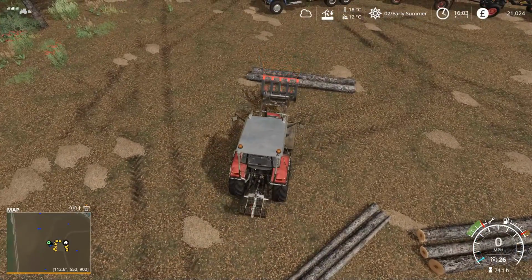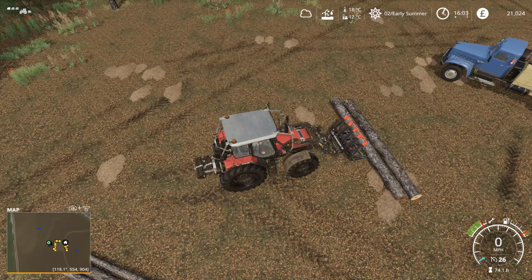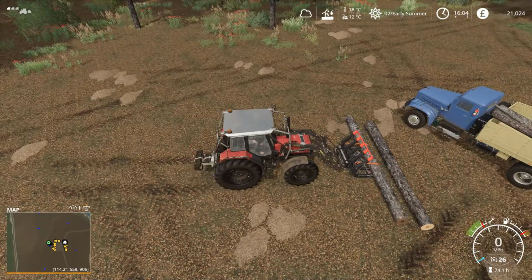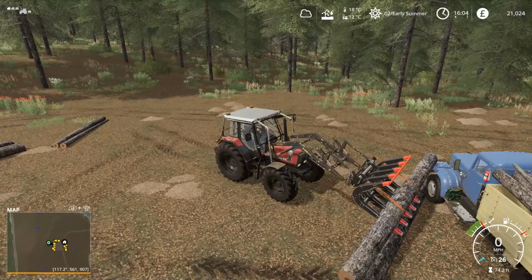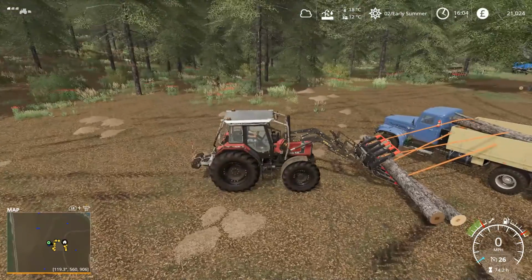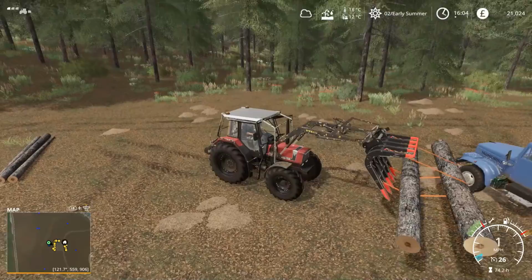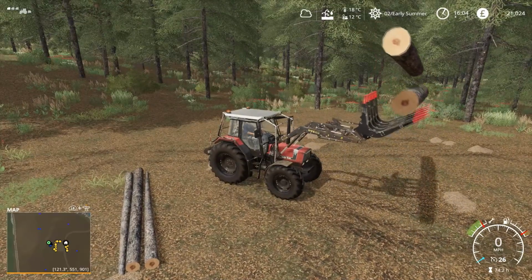Okay. Let's see if this works a bit better this time. No, I didn't get that one. Still didn't get that one. Well, that's rude. You'd think it would, but no. And I am making a right pig's ear of this now, aren't I? Oh god, okay, now that's incredibly good strapping. Not perhaps quite what I was expecting. Ah, there we go. That's done something. Okay, so I just need to figure out how the trigger sensors work with this.